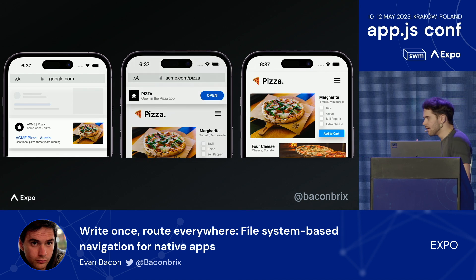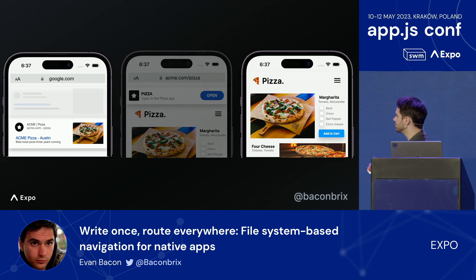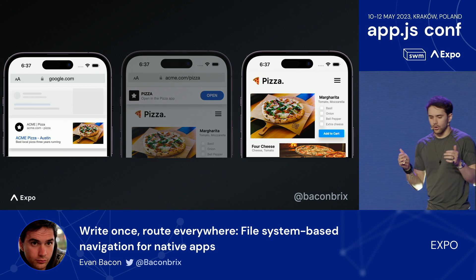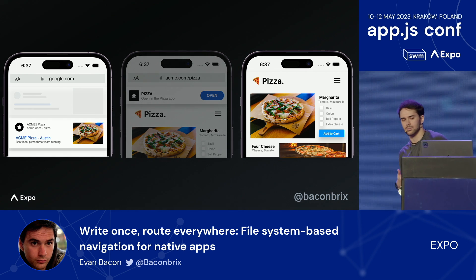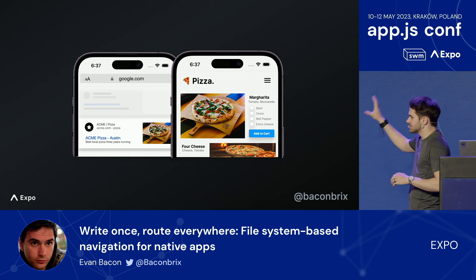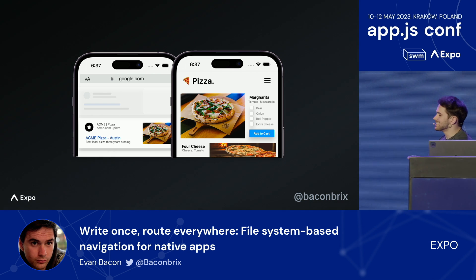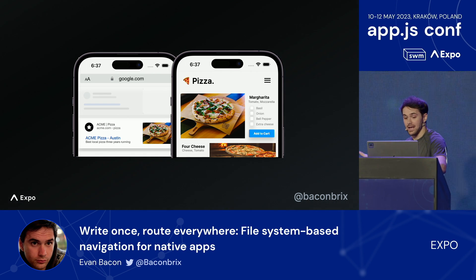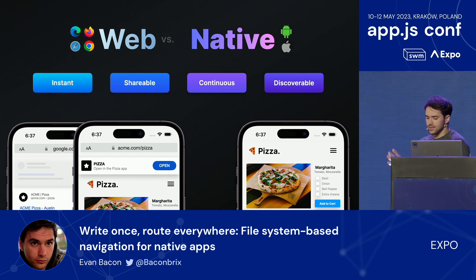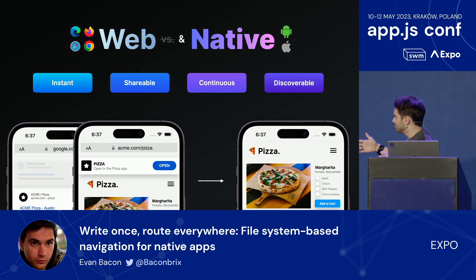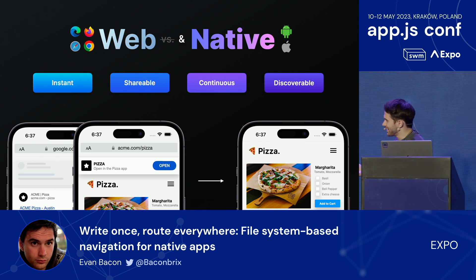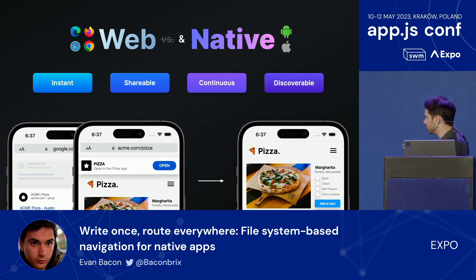And finally, possibly the most important and powerful feature of a universal app is the ability to add SEO to your native app by corresponding it to a searchable website. We call this universal SEO. This makes the content inside of your native app discoverable by anyone with a search engine, which is substantially better than being buried in the App Store. These four features shift the narrative from web versus native to web and native, as mobile web is clearly designed to empower a really powerful native experience.